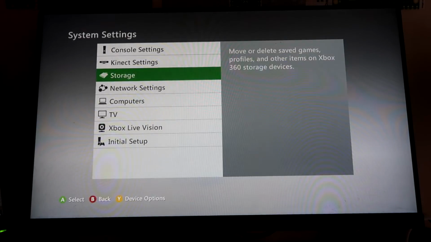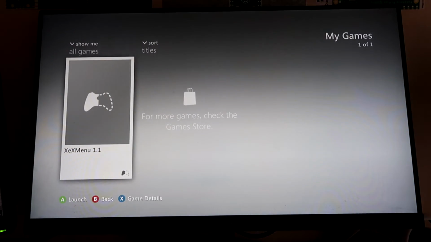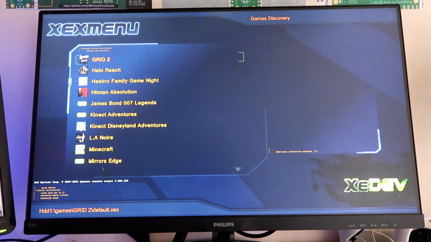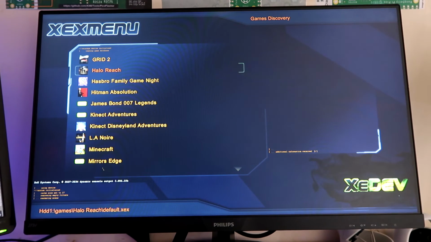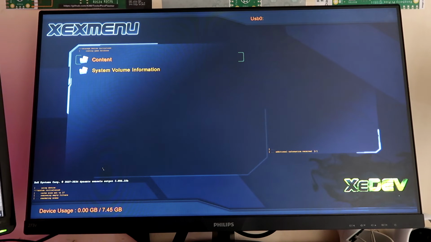And then you can go over to My Games, and it's going to show up as a demo file. You can launch it. And here it is. So my games are all going to show up here, just because I have some installed. Yours most probably will be empty though.